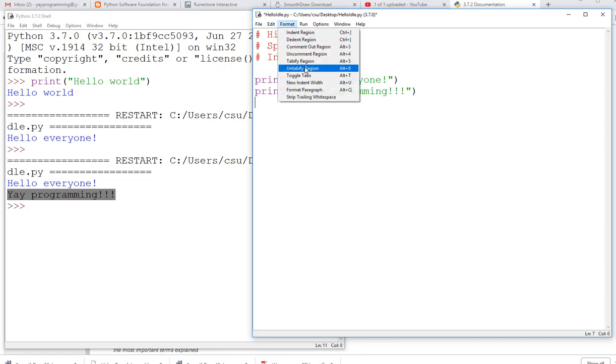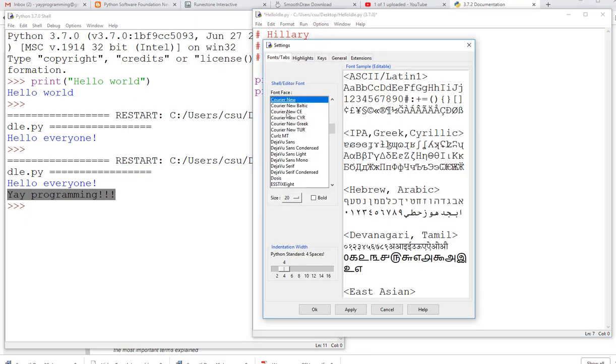There are some other ones that will come in handy once we start writing more complex code: indenting, dedenting. Those are pretty much the ones I use the most often in IDLE: indenting, dedenting, commenting, uncommenting. Over here we can configure it. If you would like to change the font or the way that it looks, don't mess with this until you understand indenting and how Python is a space delimited language and how that works. We'll talk more about that in future videos, but for now, just leave that alone.